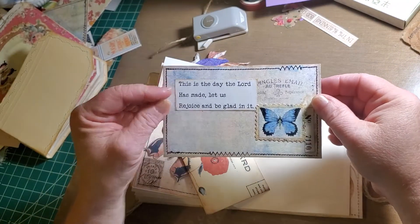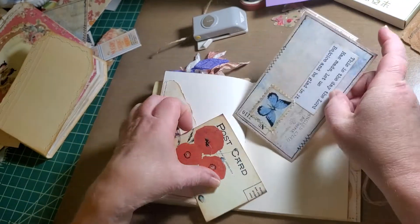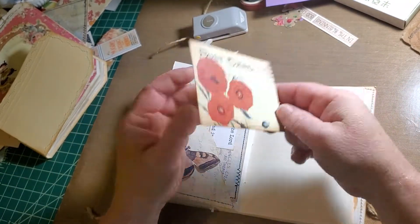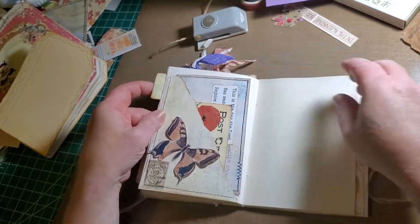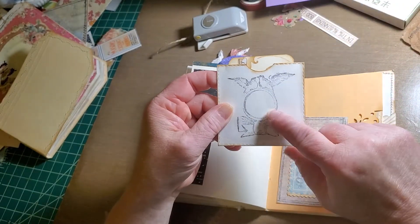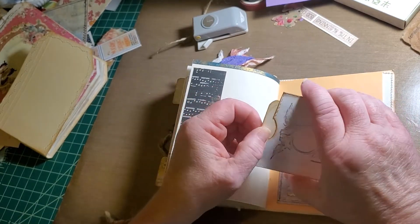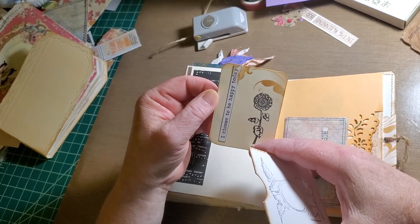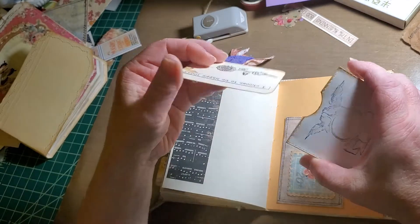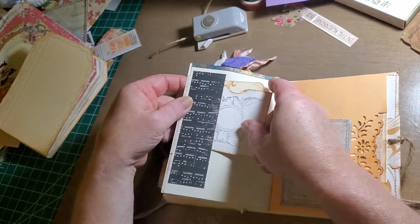A journal card — 'This is the day the Lord has made, let us rejoice and be glad in it.' And a journal on the back. A postcard comes from Ephemera's Vintage Garden, backed onto cardstock. Another side tuck — this is a stamp that I did and then I die cut it out, then I put another square on the back and turned it into a pocket for this journal card: 'I choose to be happy today.' And my sunflower stamp and a little Stampament — she can journal in the back.